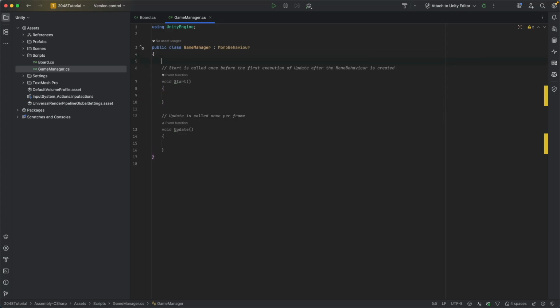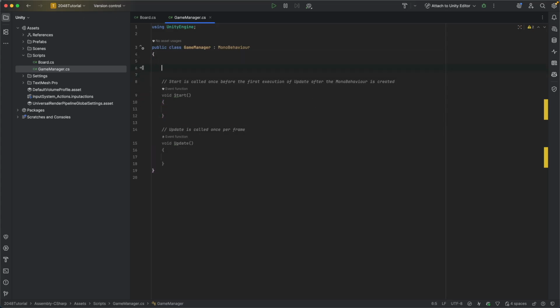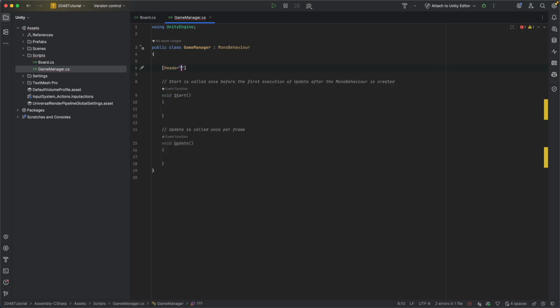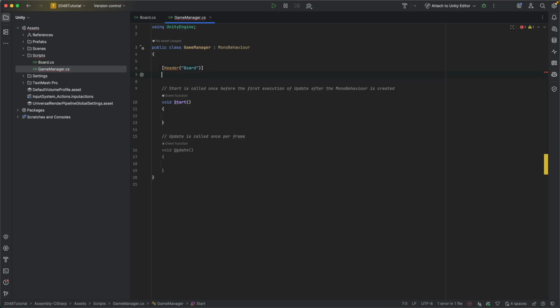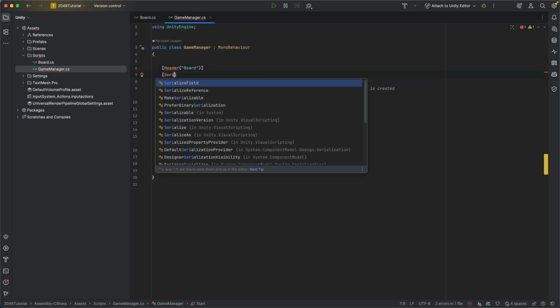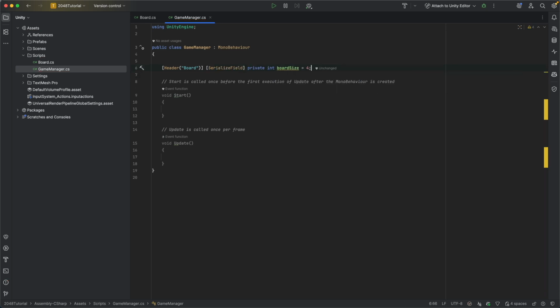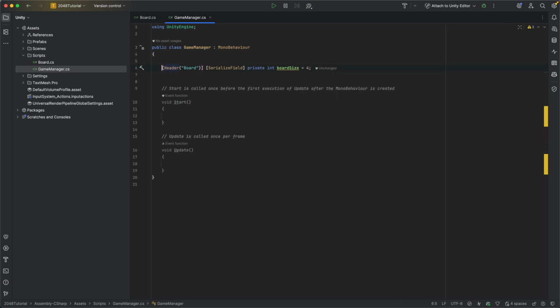So right at the start, at the top, I will put the header Board, and then serialized field, private int boardSize will be equal to 4 by default, but that can be changed.